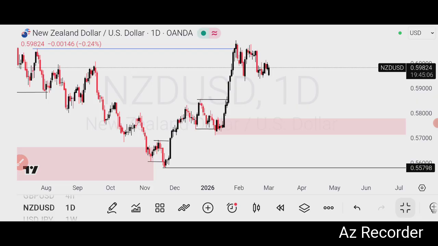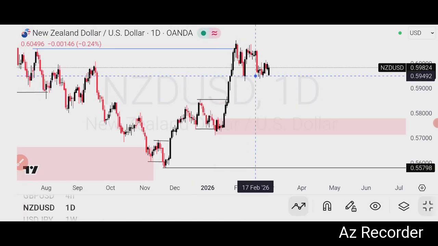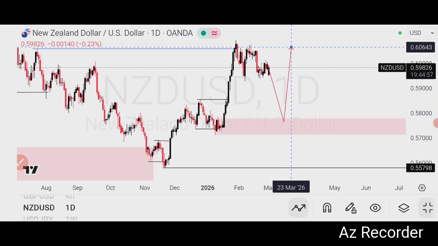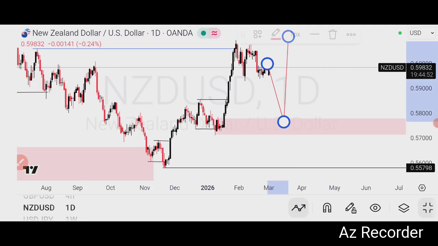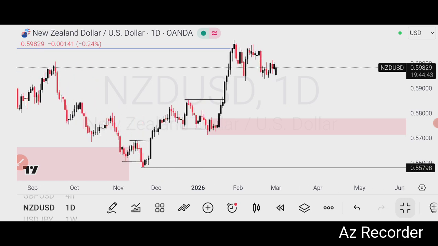So I'm looking at bullish price action. What I want to say is that I want to see price come into this zone, tap into this zone, and probably if there is liquidity above this zone, it will take that liquidity out. How are we going to do it if there's liquidity above that zone? We need to check for trap. So for us to check for trap, since on the daily time frame this market is squeezed, we already know the direction of the market. We already know where the main trend is.